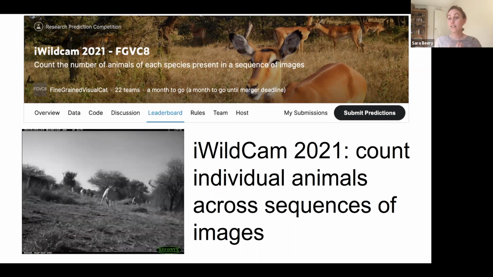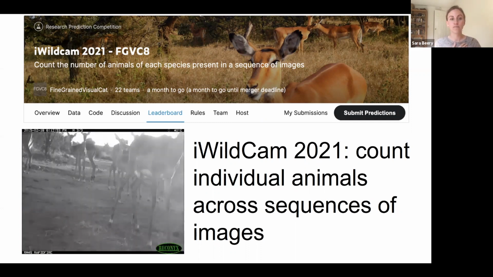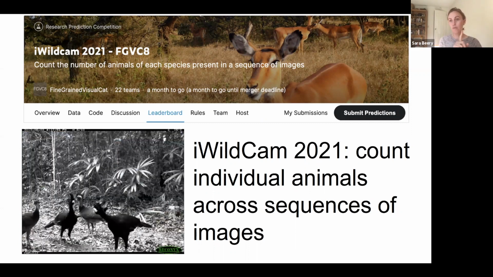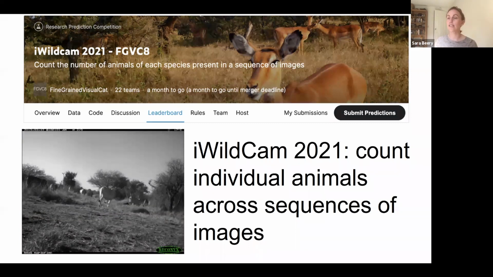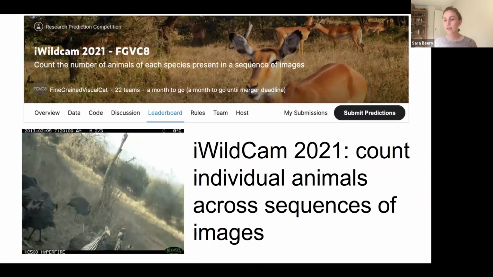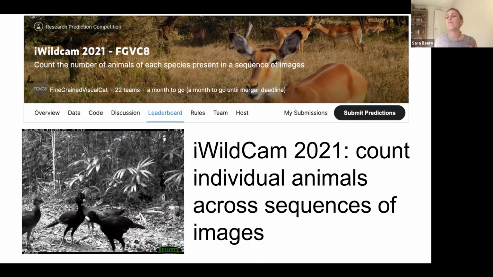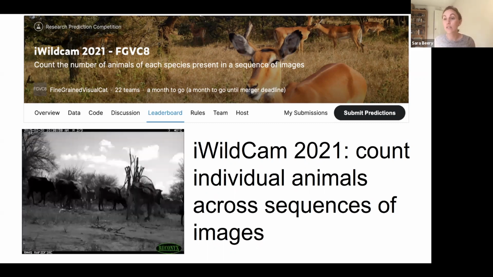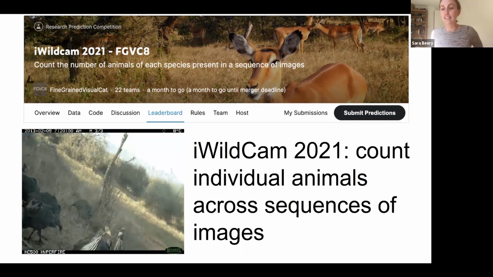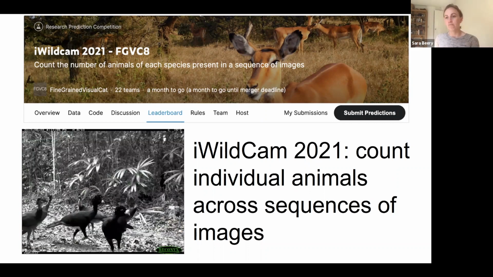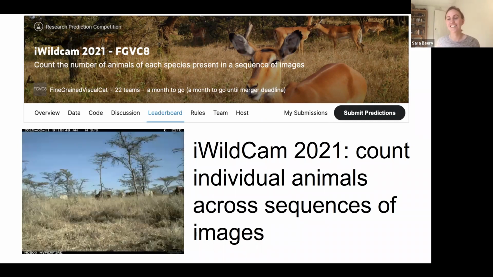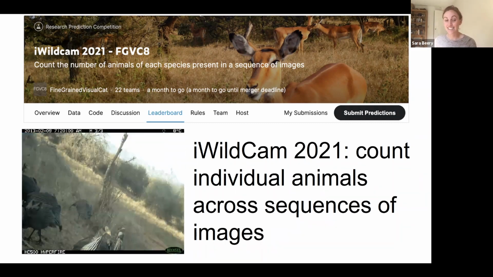So detection will give you, this is how many animals we think are in this image. But part of the problem for ecologists is that they need to be able to estimate a population size. They need a sense for, okay, but how many gazelles did you see? And if you see 5 gazelles in one image and 8 in the next and 7 in the one after that, what does that mean? How many were there total? And so this is something that I think is pretty hard.